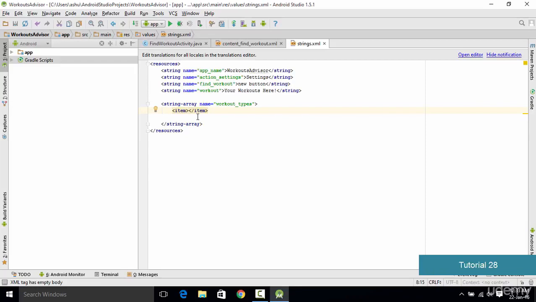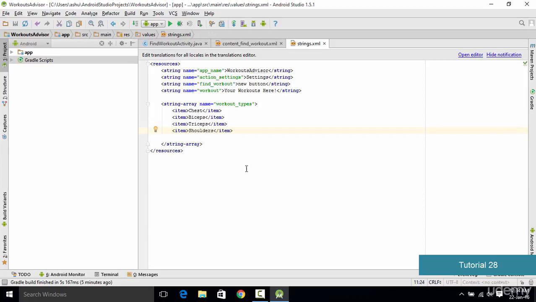Now in this case, inside the spinner we want to specify the body parts, as depending upon the body parts our application is going to suggest some workouts. So let's add the body parts. Let's say the first body part we want to add is chest, then we move on and add the next body part. So let's say the next body part is the biceps, then we go ahead and add triceps, and now let's add one more part, so let that be shoulders.